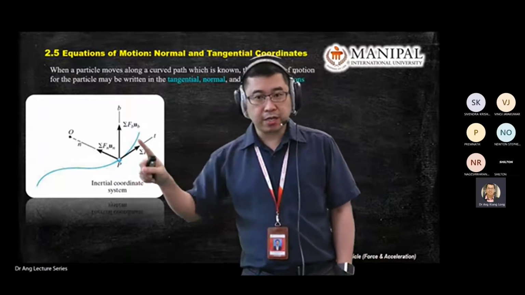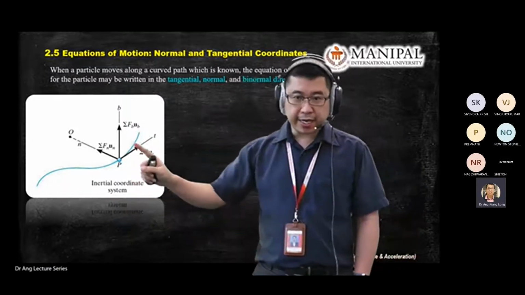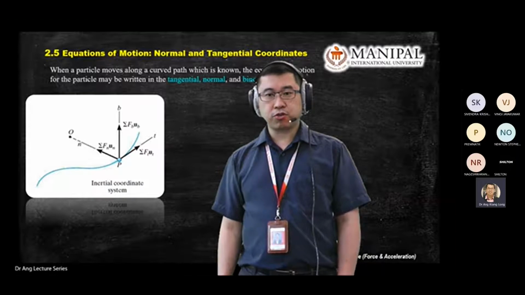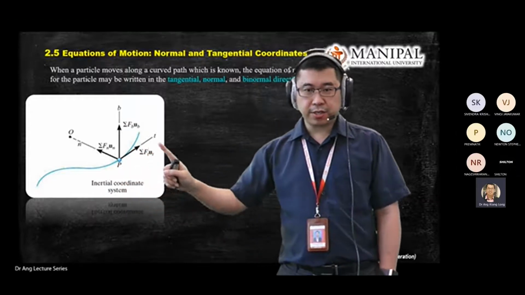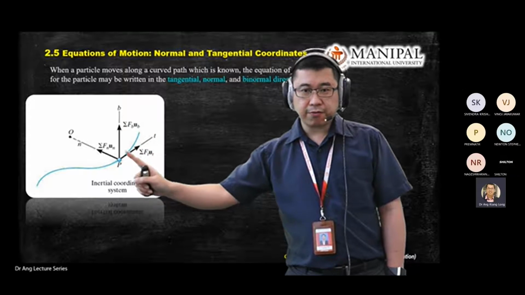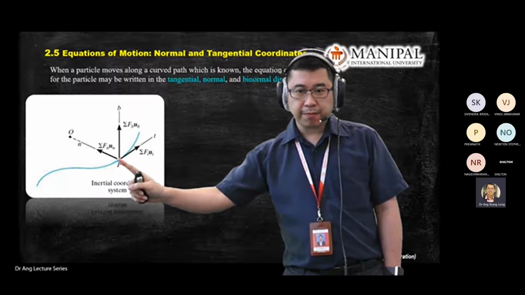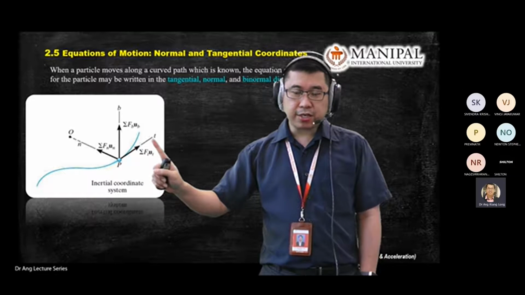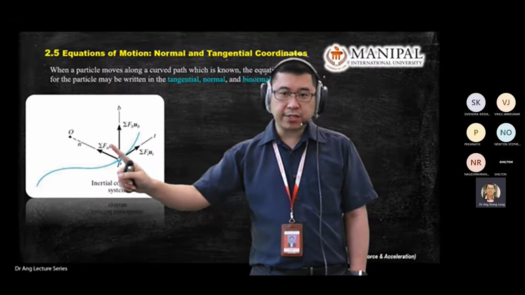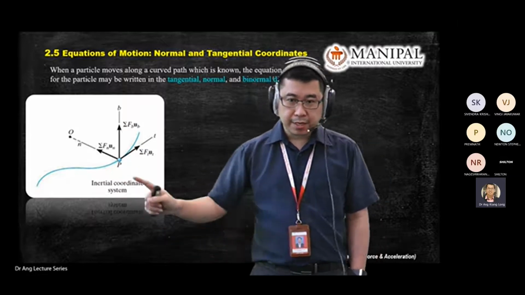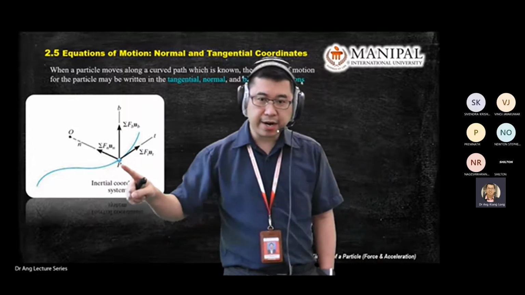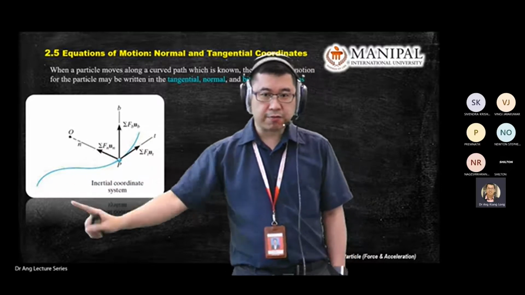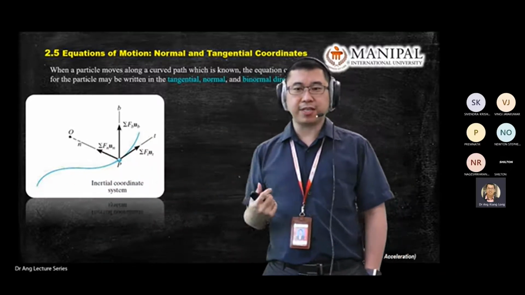So when you talk about particles or an object moving in a curved motion, then at that particular time, you can draw three axes if you talk about three-dimensional movement. One is tangent. Tangent means the direction of the particle, but it's always in the tangent direction. When you draw the tangent axis, the relationship between tangent and normal is always 90 degrees, and the direction of your normal is always pointing towards the center of your curve. Try to recall what you learned in your chapter 1.